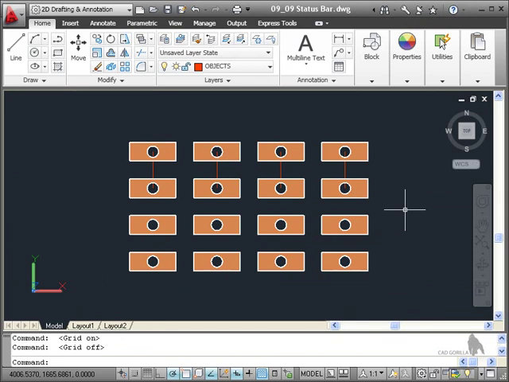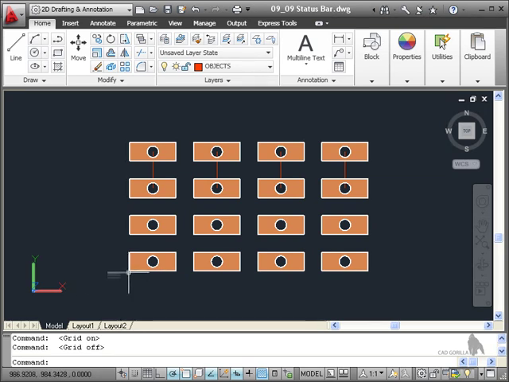The status bar at the bottom of the AutoCAD screen controls lots of different settings that you utilize to draw in AutoCAD. So if we look right down here, bottom left corner, you can see our coordinate readout there. I'm just moving the little pointer across it, and as I come into the drawing area and move the crosshair around, you'll notice those coordinates change based on the position of the crosshair.